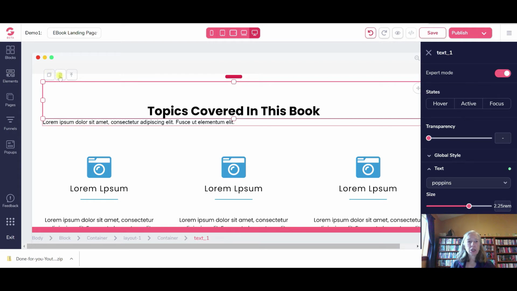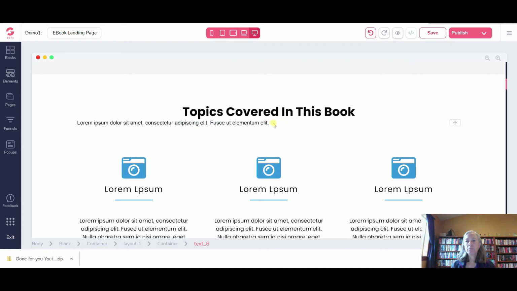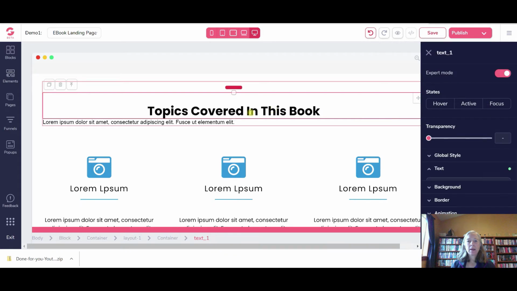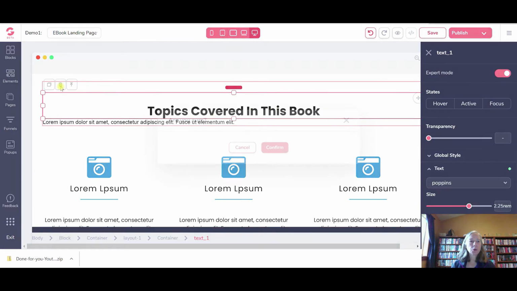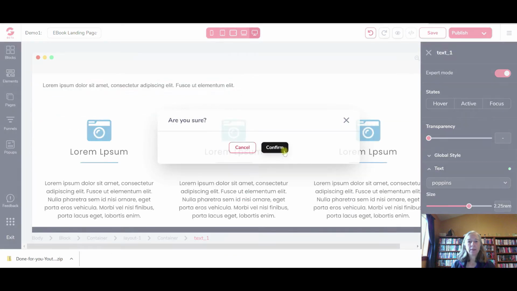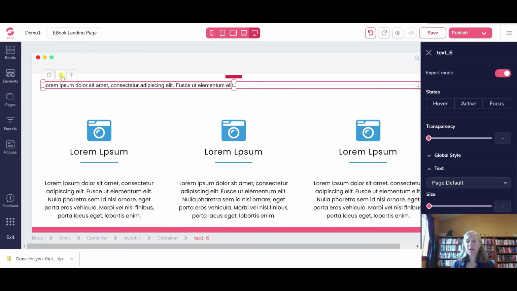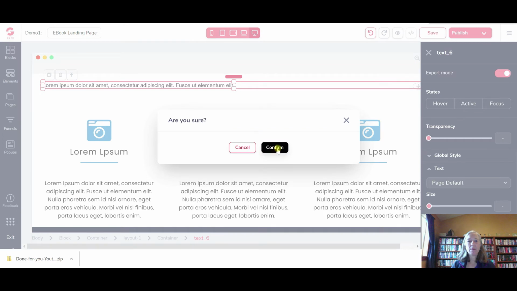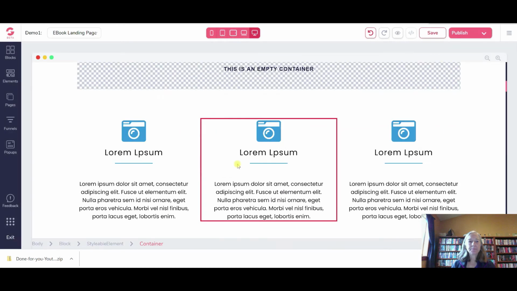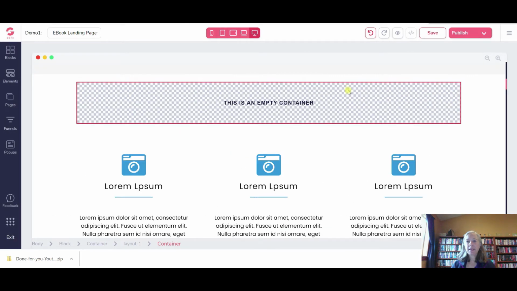You can trash it, and with these 4 arrows over here, you can move it. So I don't want this part here, so I'm going to trash it, confirm, and actually all this stuff here I don't really want, because I want this to be my basic opt-in page.